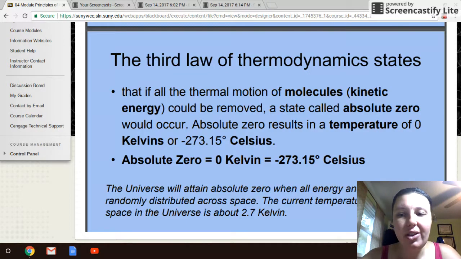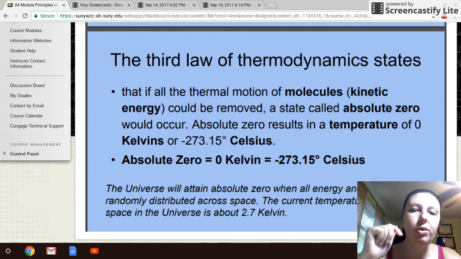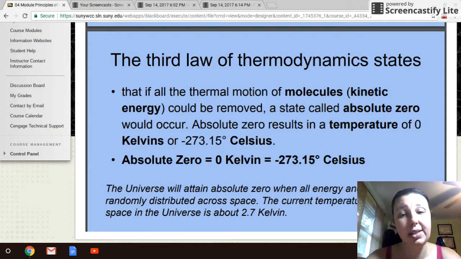Finally, last but not least, the third law of thermodynamics, which says that if there is a state of motion within the world, there is a point at which all things that we know of will no longer have molecular motion. Everything will just be completely ultra solid. This ultra solid was something that Boseman from the Boseman-Higgs particle concept had actually idealized. And about 25 years ago, they actually came up with the actual number of absolute zero, and they found that absolute zero was 273.15 degrees Celsius. That is a state where every known thing has absolutely no molecular motion. There is no motion in any form of matter.